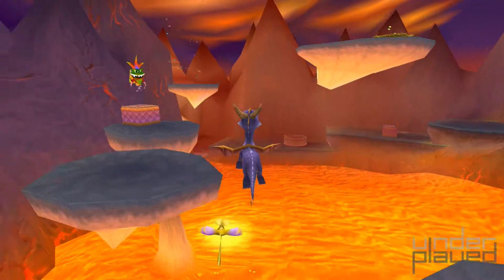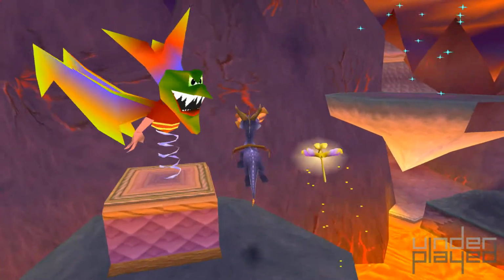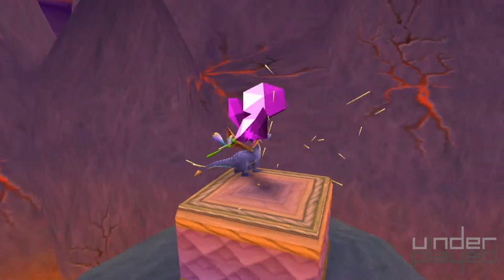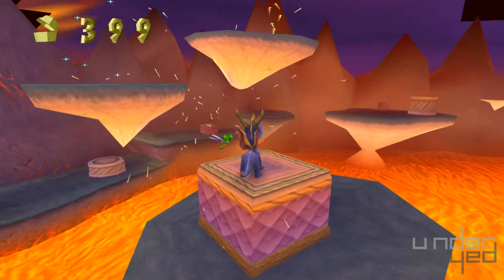Go. Oh, you went over here, huh? It's that nasty green face. Oh, he's getting me. There we go. Come on, guy. Oh, we got him. Oh, look at me. Pink gems he dropped. Holy crap.